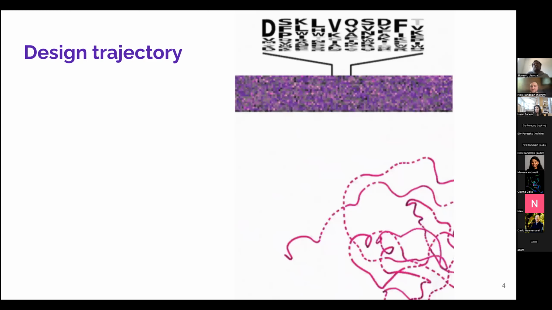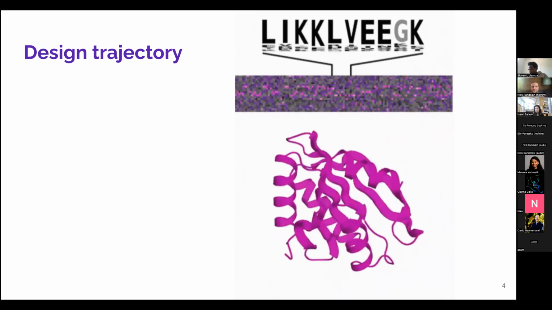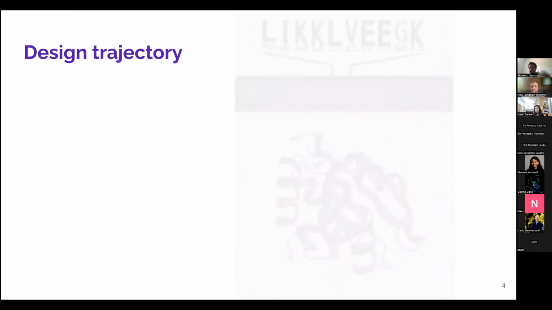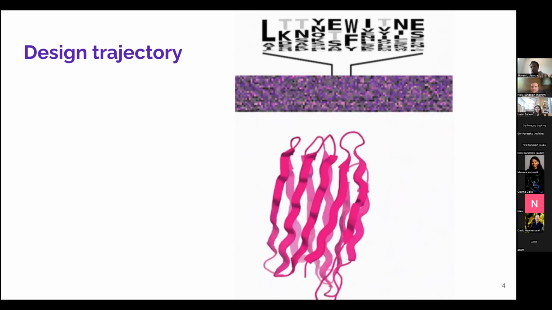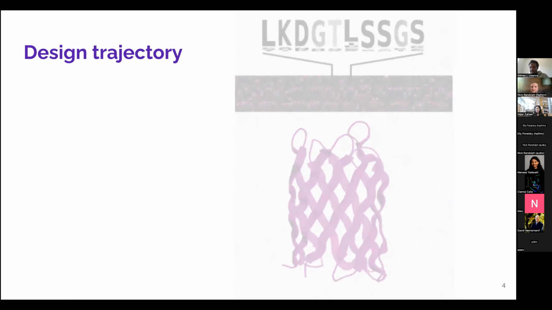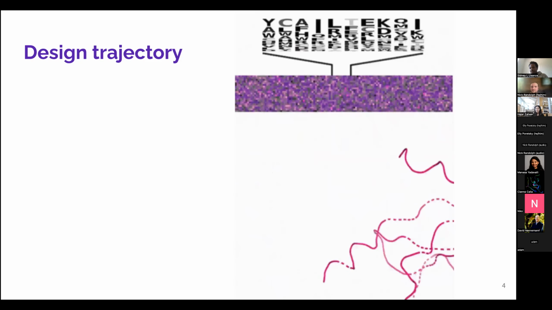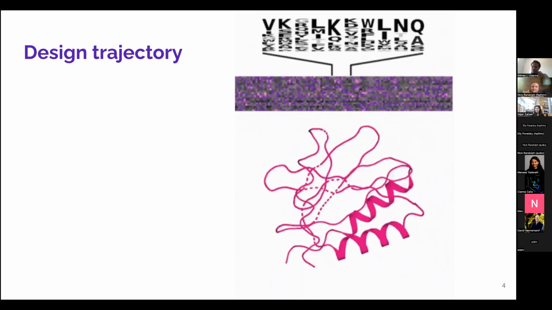So my interpretation is that if you look at sequence space versus structural space, I would argue that structure space is smaller than sequence space. A good example to put that concretely is that a single fold can have so many sequences that can go to that specific fold.